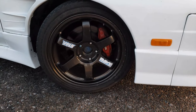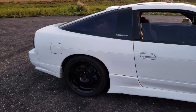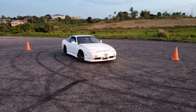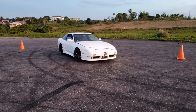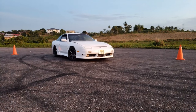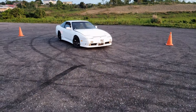R34 brakes in front and R33 brakes at the rear are planted by CX Racing coilovers, which feed a Cusco two-way LSD, assisted by the Driftwork arms. Sounds like a lot, doesn't it? Let's not get you all overwhelmed by too much info and get back to the action.